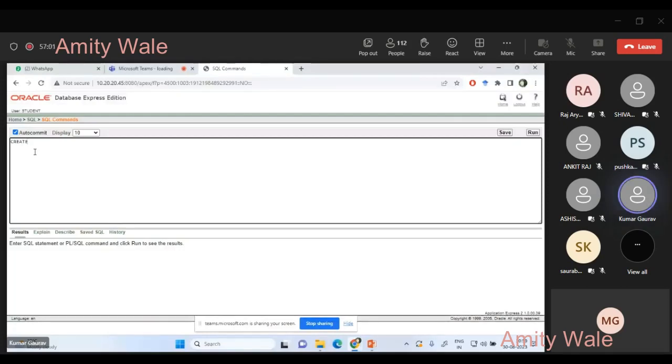ठीक है, तो create लिख रहे हैं, table लिख रहे हैं, उसके बाद क्या था बताइए? What we discussed today? Table name. Create table and table name. हाँ, वेरी गुड. ठीक है, तो अब जो भी हम लोग डिस्कस किए थे उसका नाम था इंस्ट्रक्टर, राइट? यही था टेबल नेम? Yes, sir. ठीक है, ओके.